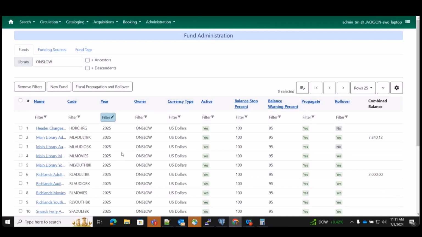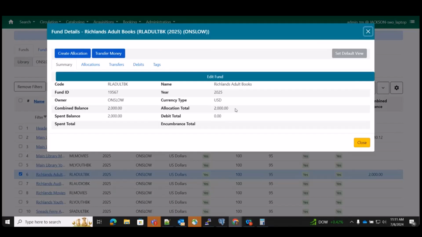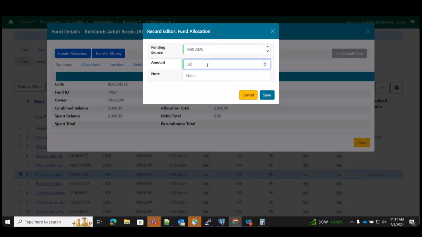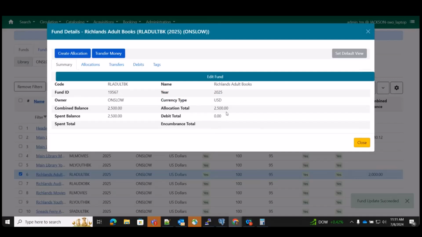And if I come into the Richland Adult Books Fund, it now has an allocation total of 2,000, even though I didn't ever allocate anything here directly, because I made that transfer. That's showing up as part of my total allocation. And I can then create an additional allocation here from my funding source. Another 500. And so that's going to take that total allocation up.